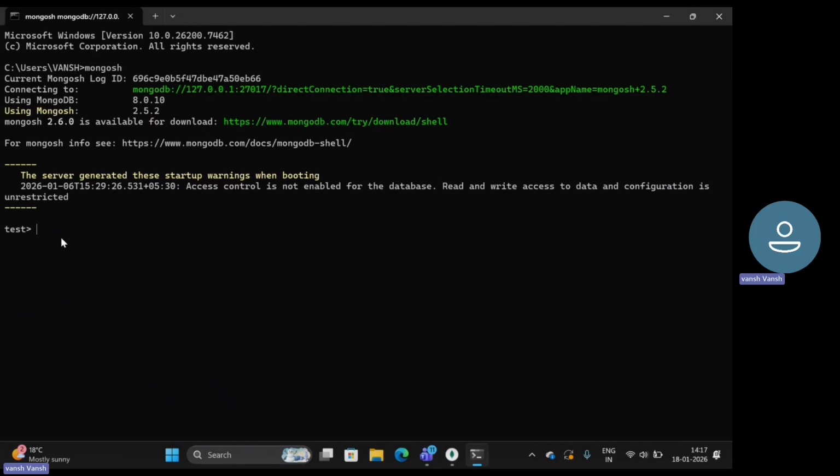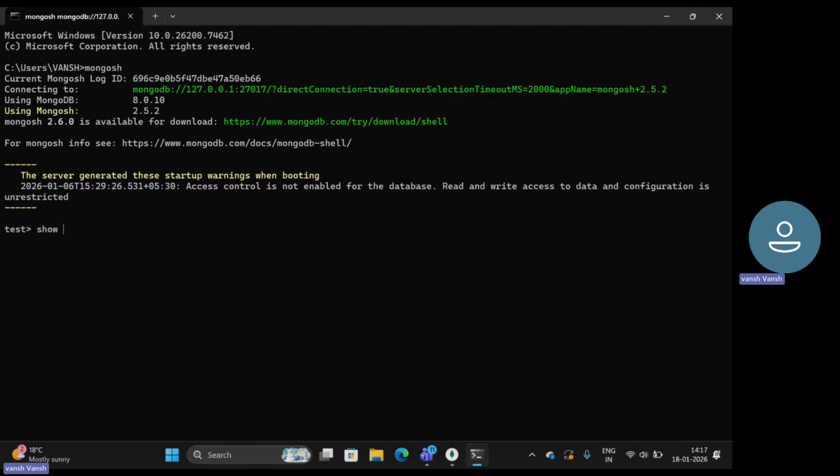Now, the main purpose of a database is to store something, right? You all have the idea of why we need a database, because we want to save something at our end. So for that, we need a database. Now in MongoDB, let's understand how we create a database and how we create a collection inside it. A collection is the same as a table in an SQL database.